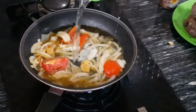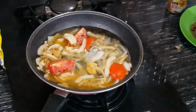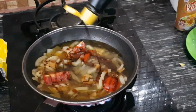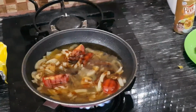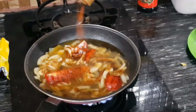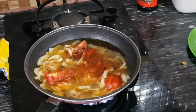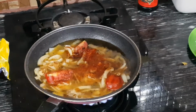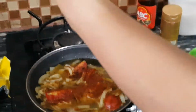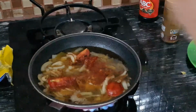Add some water in it. So we're wiping the meat, right? Add some, because we love spice. It's not spicy, it's sweet and spicy. Okay. Chili flakes. So you add water, sweet soy sauce, and chili flakes. And I just add a bit of sesame oil. Just a little bit.